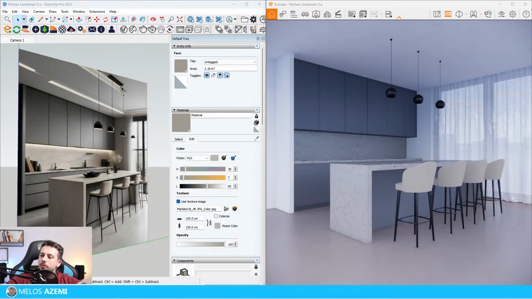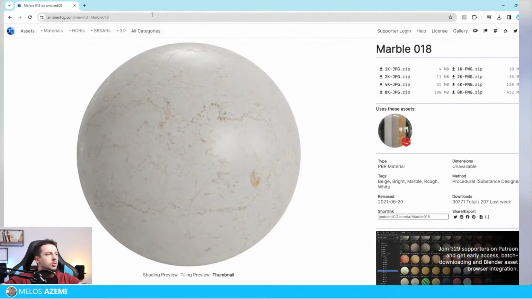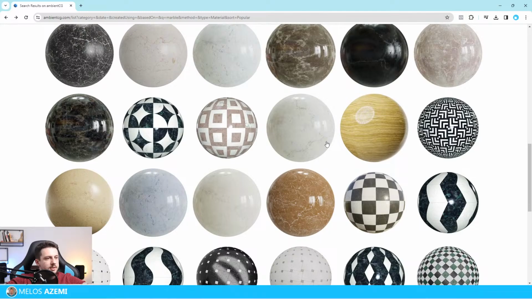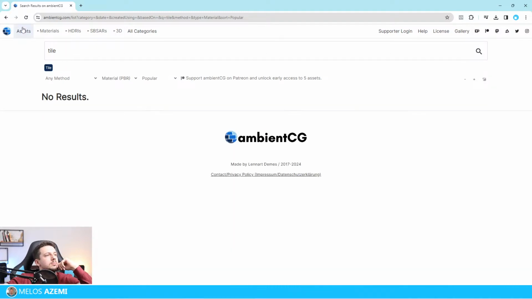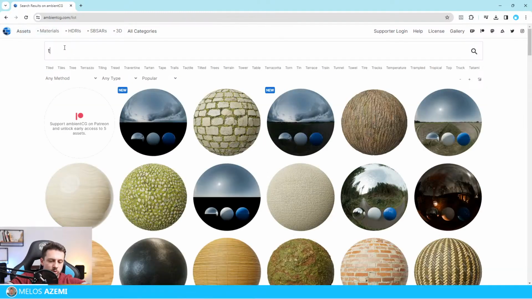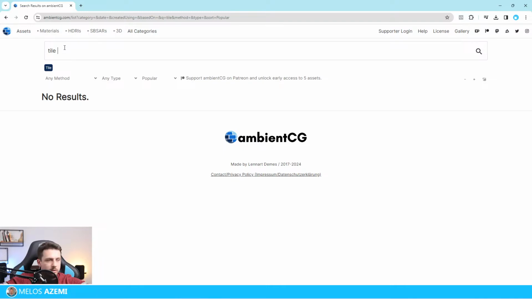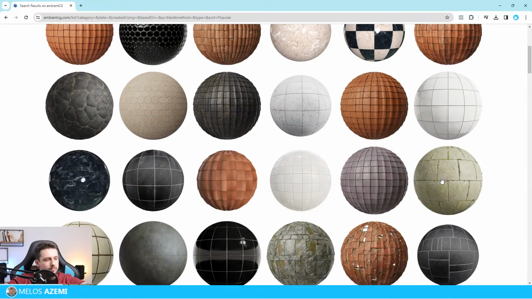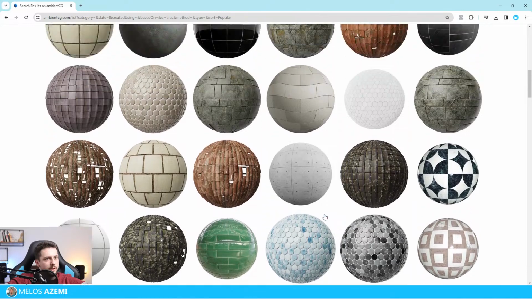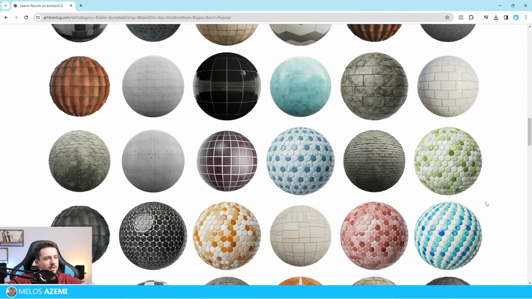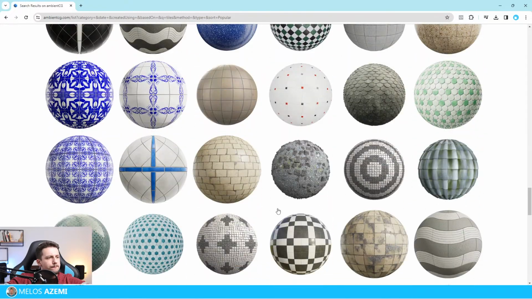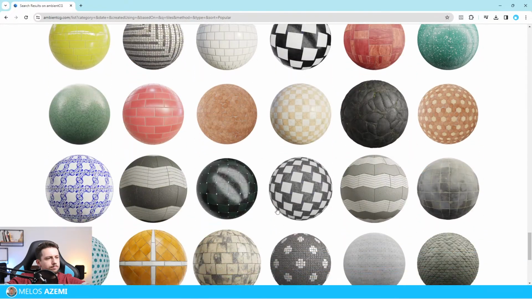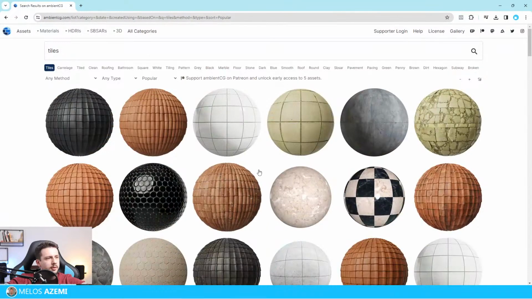I need to figure out the tiles now, so I'm gonna go back on marble and let's see if we can find some good marble tiles, or maybe let's just type in tile. Not sure why it's not showing up. Maybe tiles. So the SEO needs to improve through ambient CG, I guess, but anyway. Nothing that useful here.